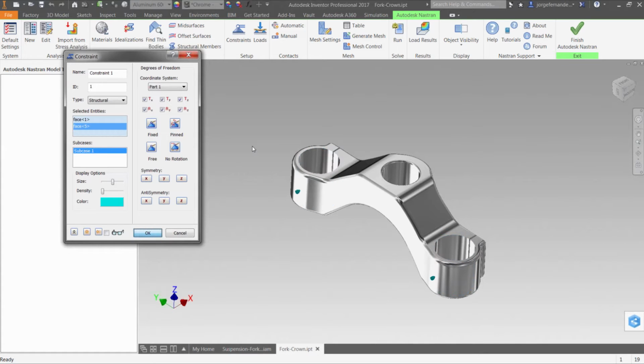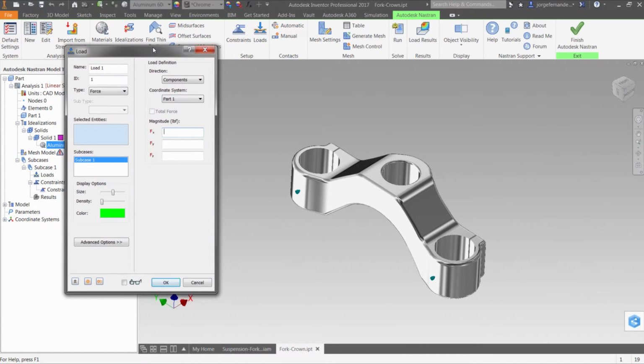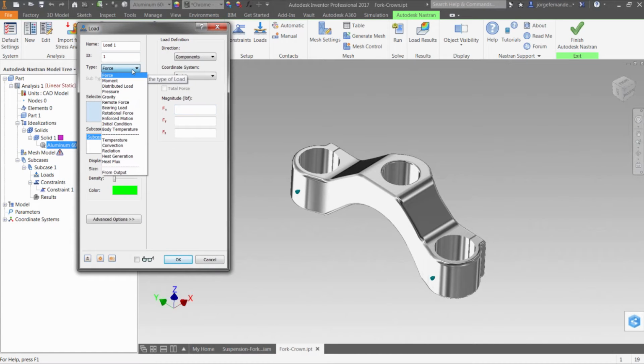So, once we've tied down where it's being held from, then we can start applying loads to this as well. And so what we'll do here is we'll apply a force, but notice there are a lot of different ways we can apply forces here. It could be a pressure, it could be a bearing load, it could be an enforced motion for that matter as well. So we can do some actual displacement of components and actual motion that we can see inside of Nastran as well.